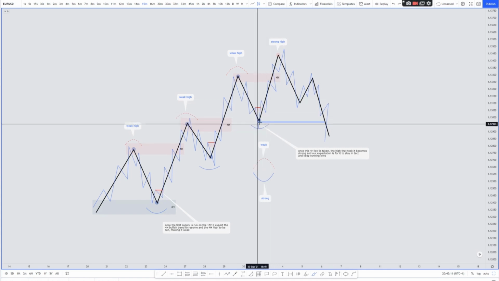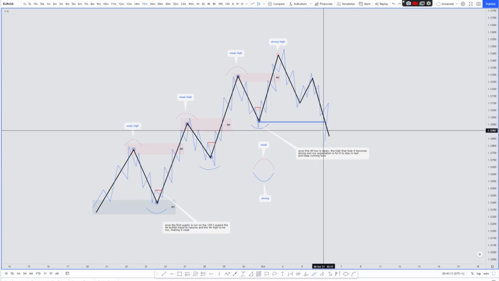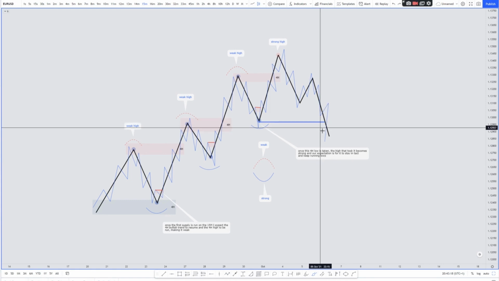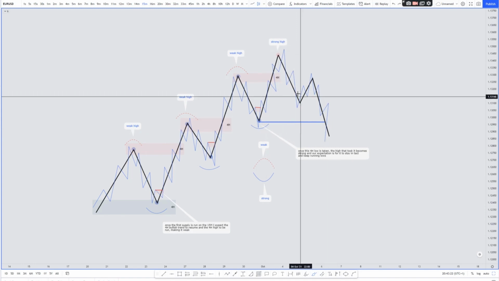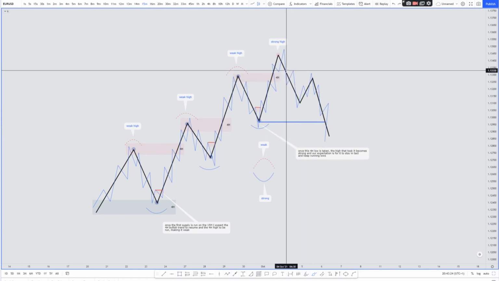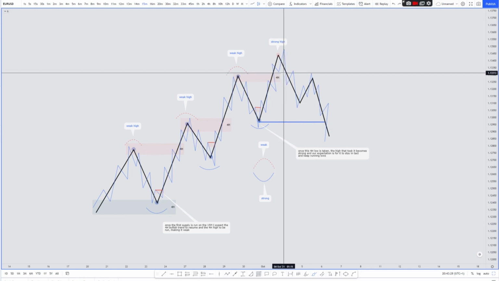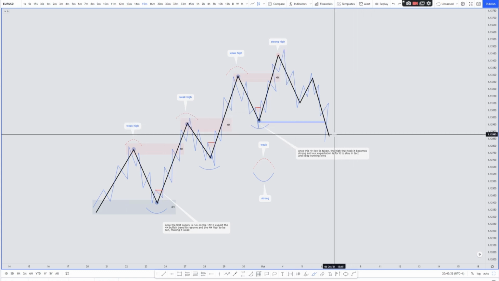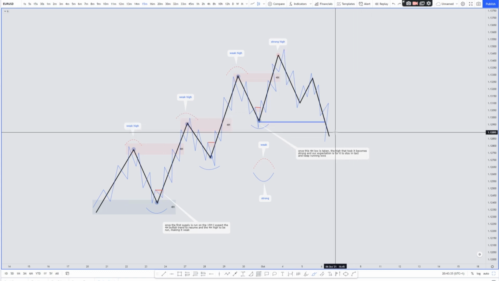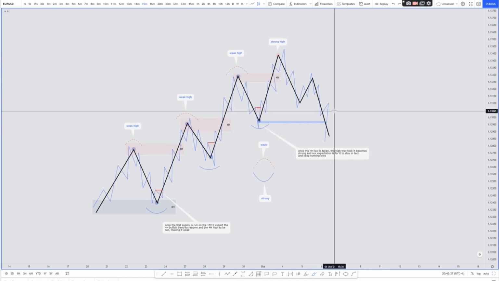A 4-hour trend does not end if a 15-minute candle body closed, because on the 4-hour, that's likely just a wick. We need to see the 4-hour close. Just like on the 15 trend, the 15 trend is not confirmed unless the 15 body closes, meaning that if you have a 5-minute candle closed past the 15-minute zone, that is not trend confirmation. The same time frame needs to break an area.